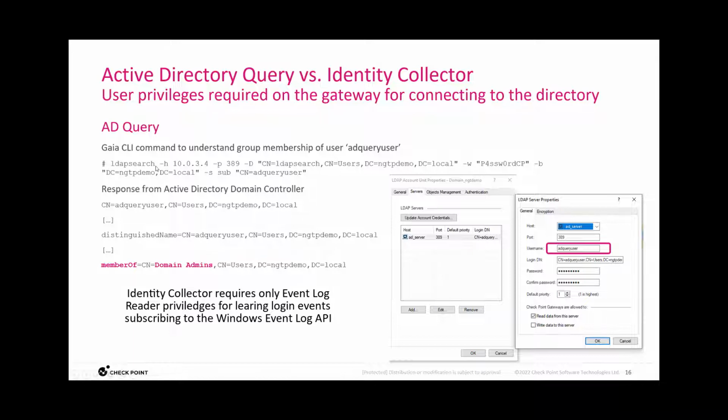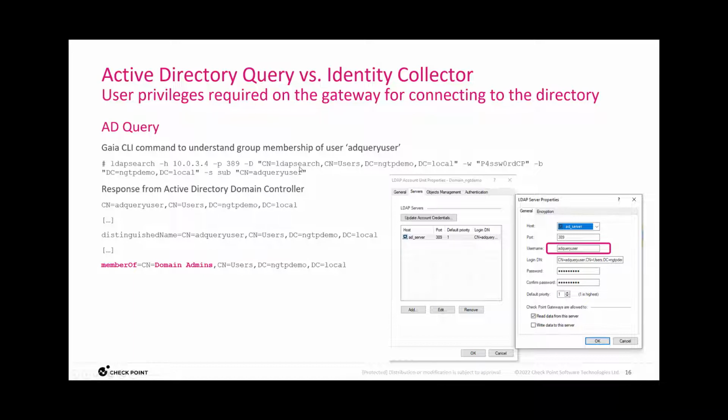The LDAP search command that you see here is used against the Active Directory logon server. I'm using plain LDAP here in my lab. Usually you would like to use TLS protected LDAP. I enter the Active Directory search using another user.